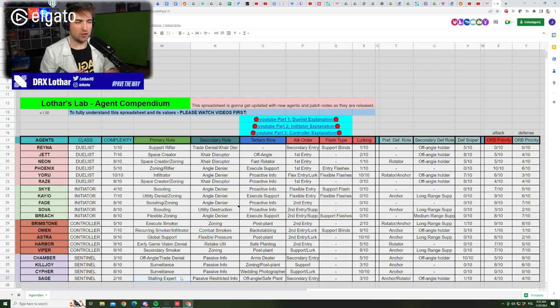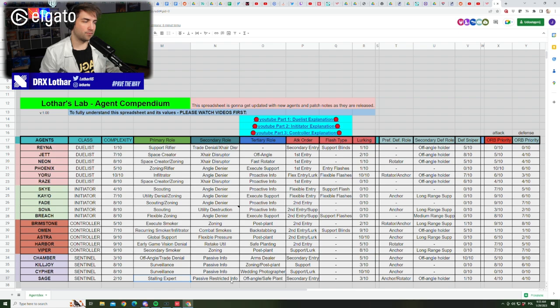Her wall has multiple functions, but typically it's just used as a barrier that is not passable and is like a trap for 35 seconds that gives you map control, but it's restricted by the timer, right? So that wall at some point is going to get destroyed or will just disappear, and you lose that map control. That's why she's restricted with the passive info, while the other three sentinels have a passive info as long as those traps are not being destroyed or you're still in range, right? So it's very important to understand that Sage doesn't deliver the map control in the same way that the other agents in this category do.